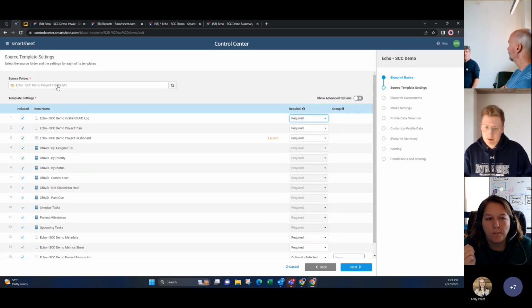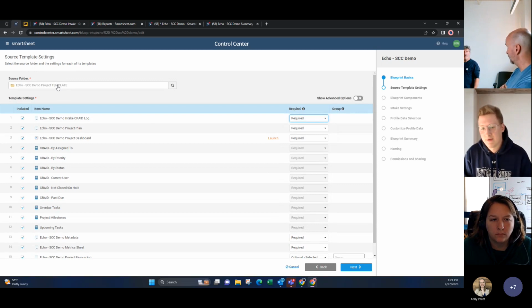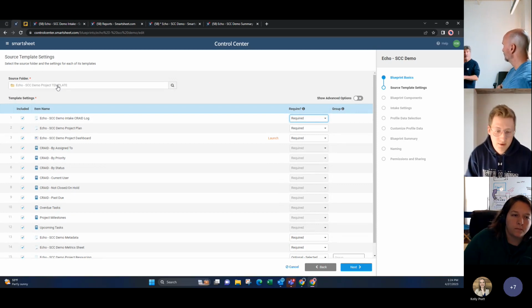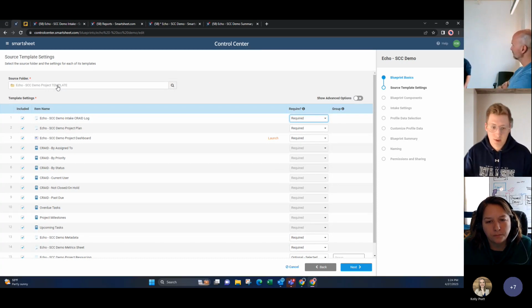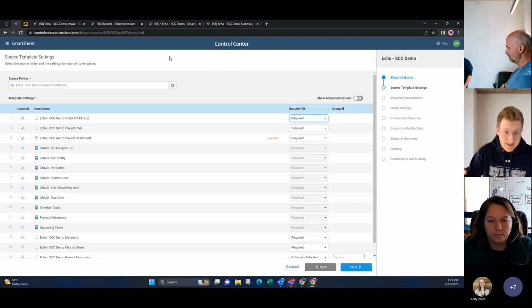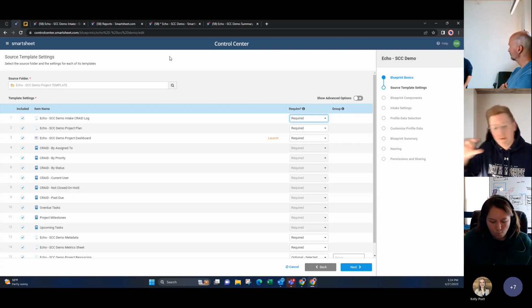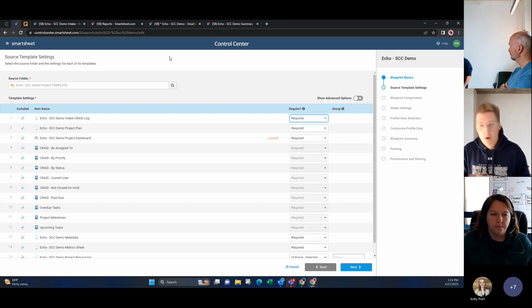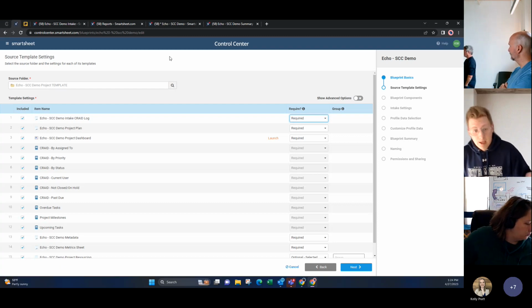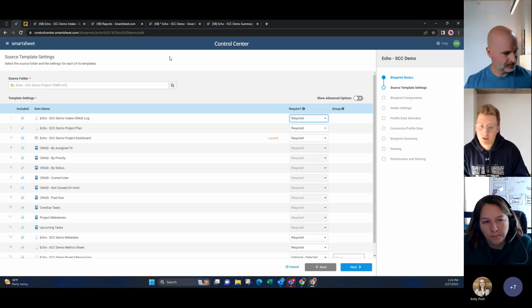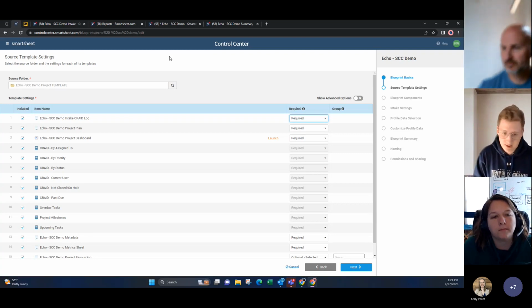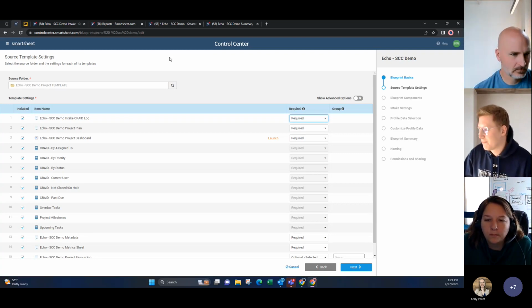And again, circling back to the idea of Control Center calling things out to you throughout this whole process. If I were to add a new template to that folder and go back into this blueprint, it's going to find that template and call it out and say, hey, we found a new template. Do you want to include it? Or the opposite, hey, we went looking for this template. It's no longer there. Do you want to remove it? Which is a very helpful characteristic of Control Center. And again, we love it for it.